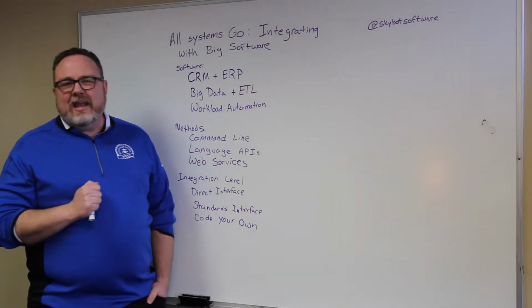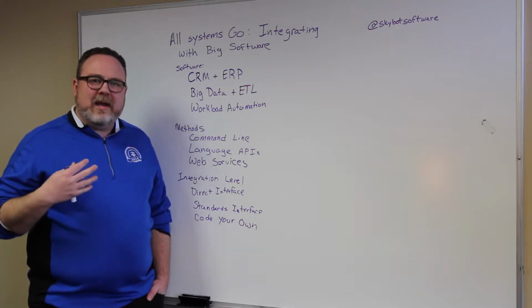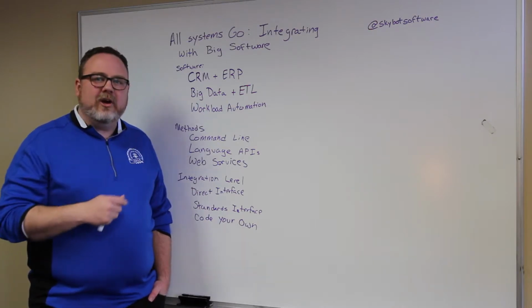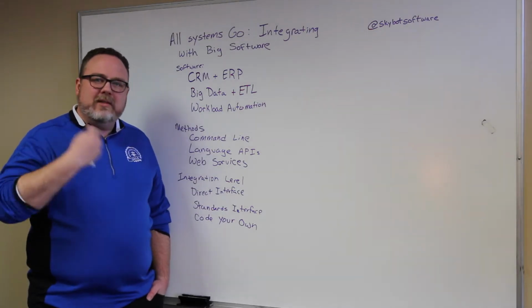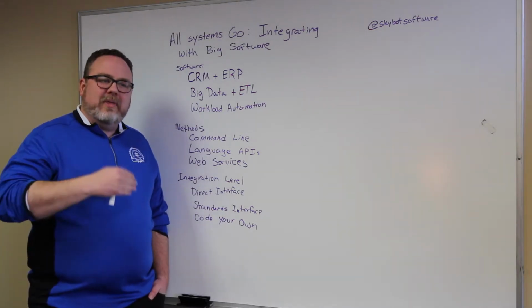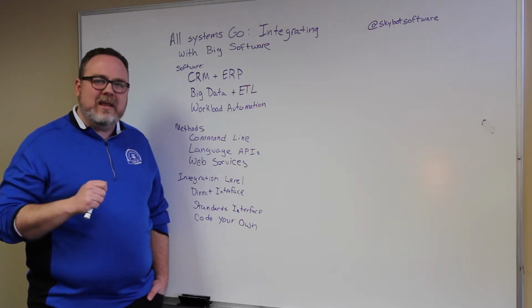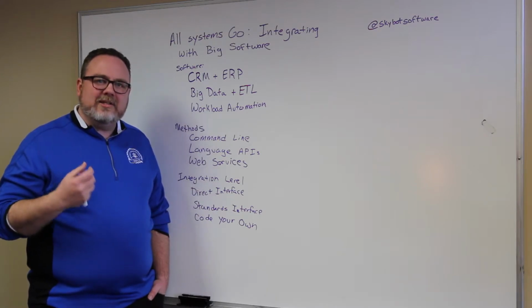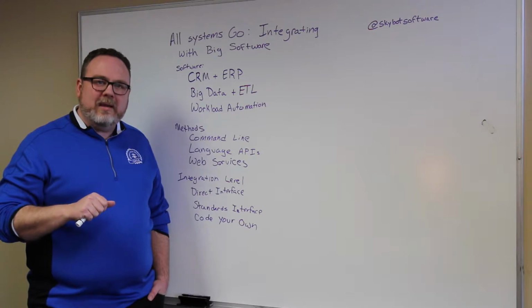The second is high-level language APIs. So a set of APIs or code that is written in a language like C# or Java or C++ that allows a user to write their own custom code, which will then call directly into the system. A great example of this is SAP's API, which is essentially a set of Java classes that you can write your own custom code around to then control SAP.